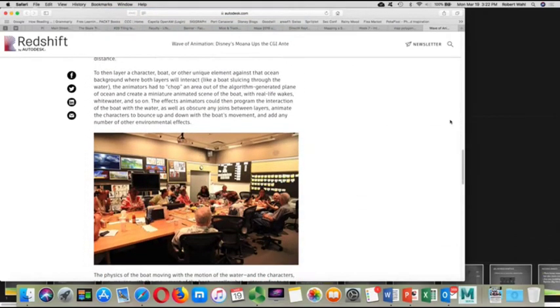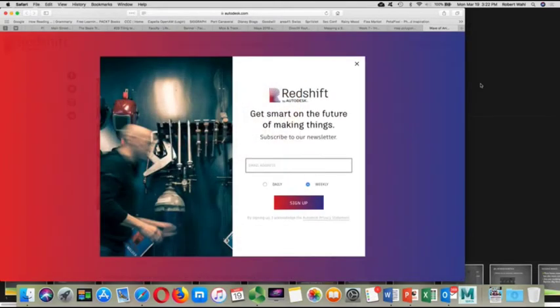So this is a kind of interesting article here. I mean, here's the team. And of course, pretty much everybody has Hawaiian shirts because they're working on a Hawaiian film. But they've got some of the big pictures up here. They've got some storyboard images on the side as well. Here's kind of a flow diagram they're actually putting together to show how they're going to put the movie together.